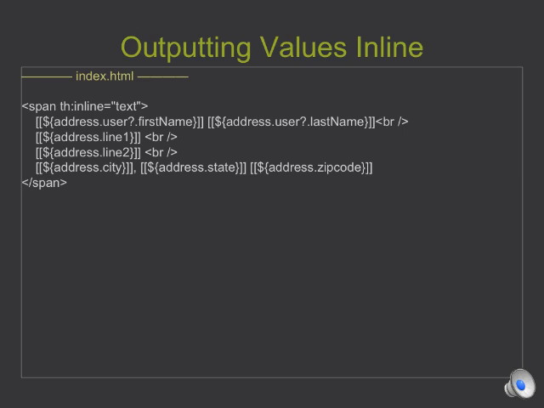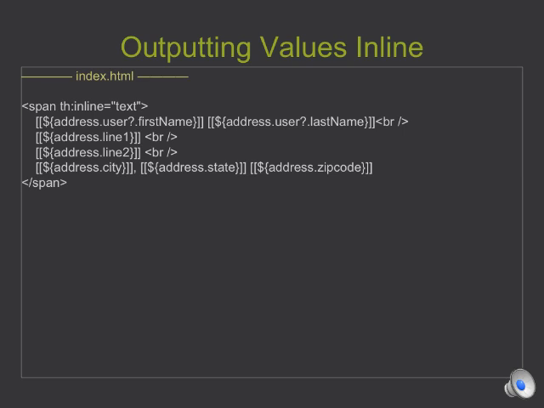If you're wondering what the question mark before the dot does on address.user.firstName and lastName, it gives you null-safe property traversal. So if your address didn't have a user, that expression won't blow up. It will figure out that user was null, and then at that point it won't attempt to call getFirstName on the user object. It'll just say user was null, so the result of this whole thing is null. And you can do that instead of having to have a bunch of different lines saying if the user's not null, then render the first name and last name, otherwise don't.